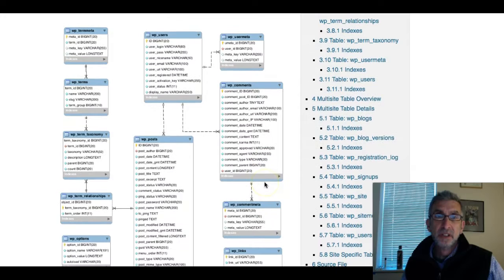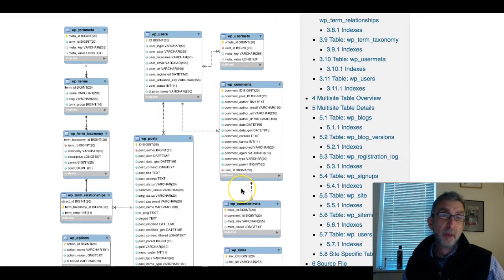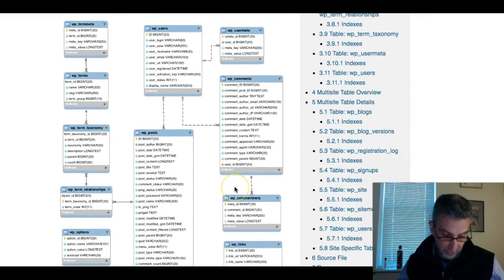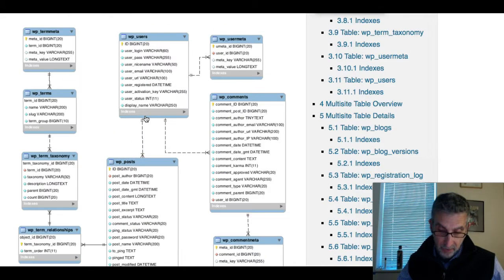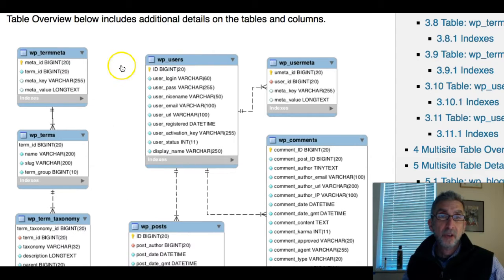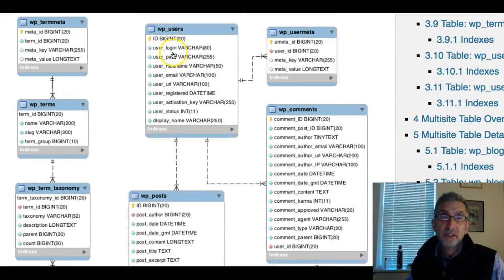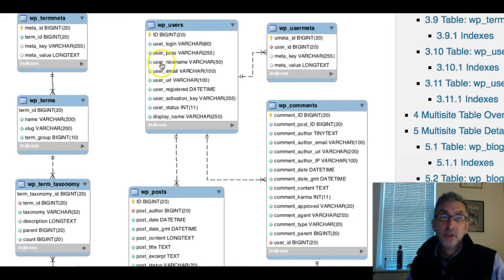What I'm showing you here is the database entity relationship diagram that represents everything that goes into WordPress. So if I blow this up a little bit, hopefully that'll happen. Let me just click here. There. Okay, so I'm just going to scroll around this a little bit so you can see what I'm talking about. Here, for instance, users in WordPress are people who can author and administrate and do things on WordPress. Here's the users table, and here are some field names that will sound familiar: user login, user password, user nickname or nice name, user email, user URL, and so forth.